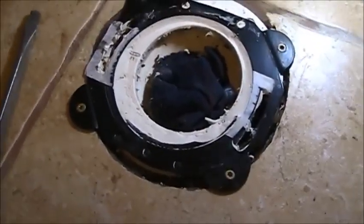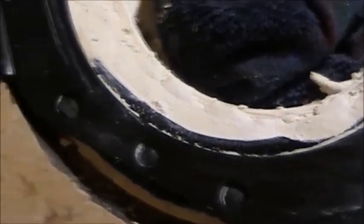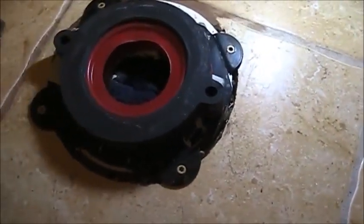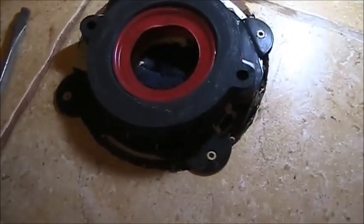Before I set the toilet, put just a heavy load of caulk, which is what I did downstairs. But downstairs it was even and flush. There's a little bit of that foam pad squished out there. So that's what I'm going to do, and then I will go ahead and set it. I'm going to set it with that new fancy dancy thing that's supposed to squish down on there, and that's the way it's actually designed to work.